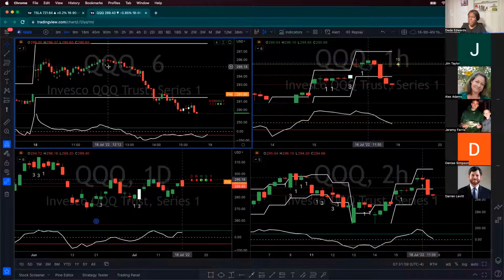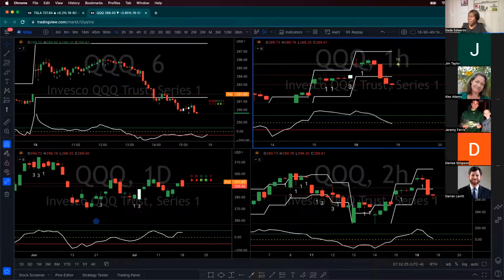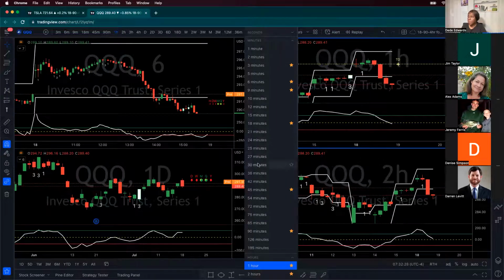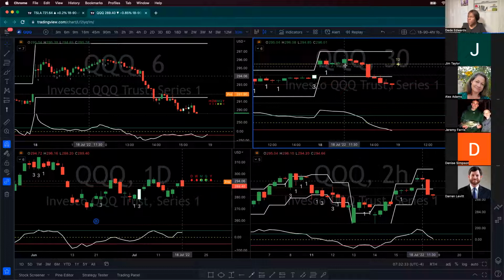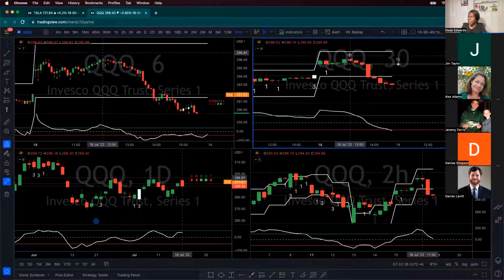I'm using CCI to determine, you can see here, I don't have the 30 up. I just don't necessarily use it, but I can, because I'm using my CCI to tell me when the trade is over. This goes inside and then it goes 2 down. And as you can see, it's crossed back over, guys. I'm out of this trade. So CCI is going to get me in and CCI is going to get me out. I'm not going to guess at whether or not the 30-minute is getting ready to reverse. So this was first 30, and this is the second 30. So I'm not guessing at whether or not this is a reversal here.